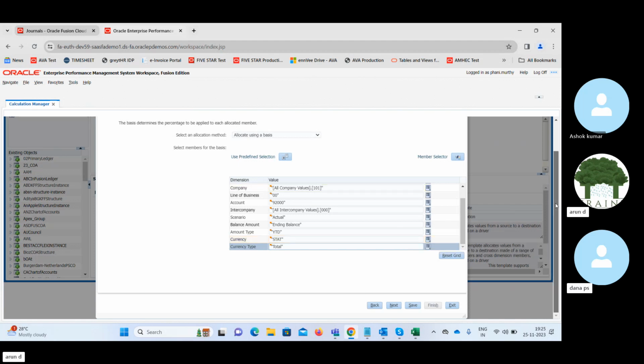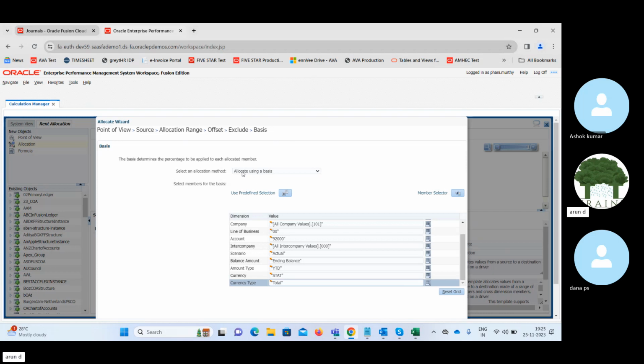No, we cannot, because here there are only these things. In the source we give the source transaction, which means the actual expense that took place. The second thing is how we want to offset. And the third thing is based on what. Here the basis is the stat journal that we are creating.